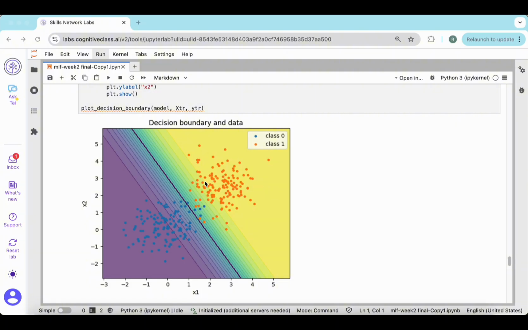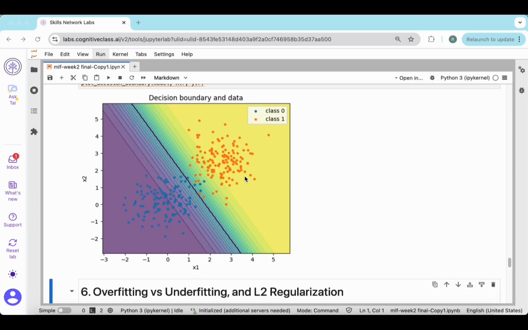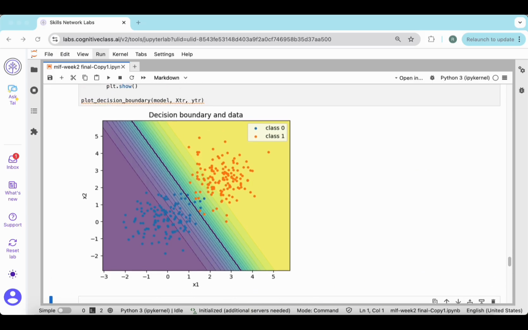Points very far from the boundary have high confidence, right? Like the ones that are deep purple, or the deep yellow, bright yellow. Any points on the wrong side of the color would likely be misclassified, but we don't really seem to have many of them. What this tells us is that the classes look roughly linearly separable. There's a linear decision boundary that fits them nicely, and the boundary runs diagonally, matching the way the two clusters are offset.